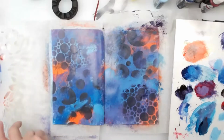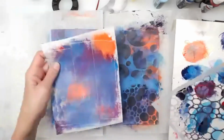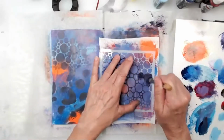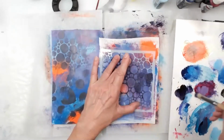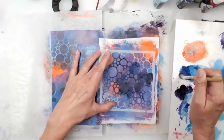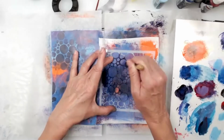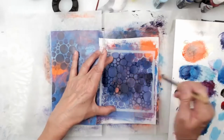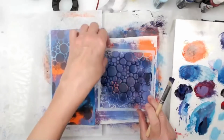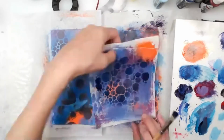Oh, and just to go back to my tape, which is probably distracting me more than helping, but I just wanted to show you. So let's say you have extra paint, you can take your tape and just do the same thing, the same exact technique from your journal to your tape. And then you've got a matching, color coordinated look, which is kind of fun if you want to detail your journal page or add an embellishment later. Now you've got a coordinated matching motif on both of those. So I'm going to do that.